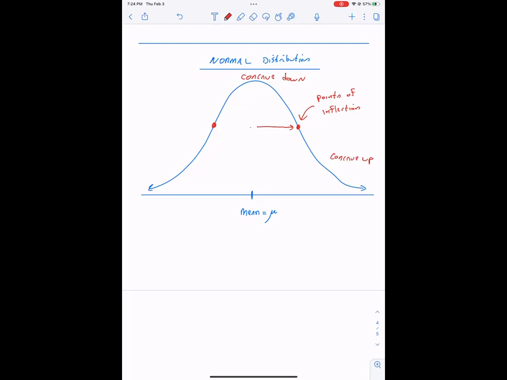So if you go to the right or to the left, this is one standard deviation to the right, and this is one standard deviation to the left. So it's easy to eyeball a standard deviation for a normal curve by finding the point of inflection, which is where it's changing from being bowl-like to hill-like. Yes, Philip?